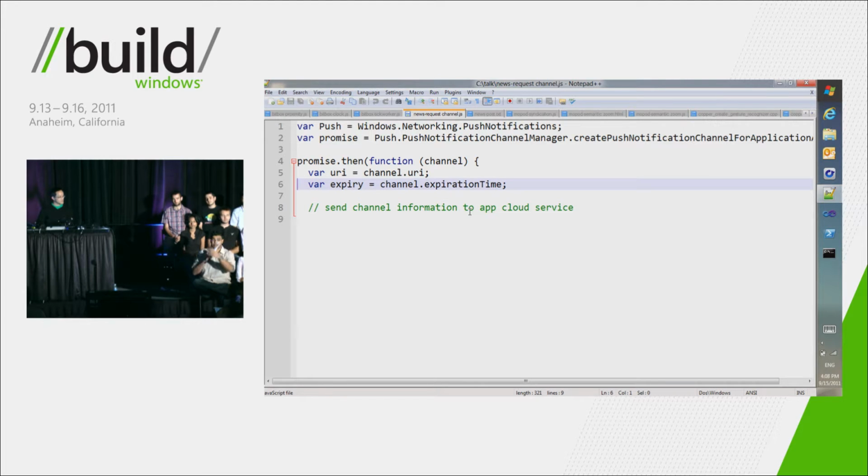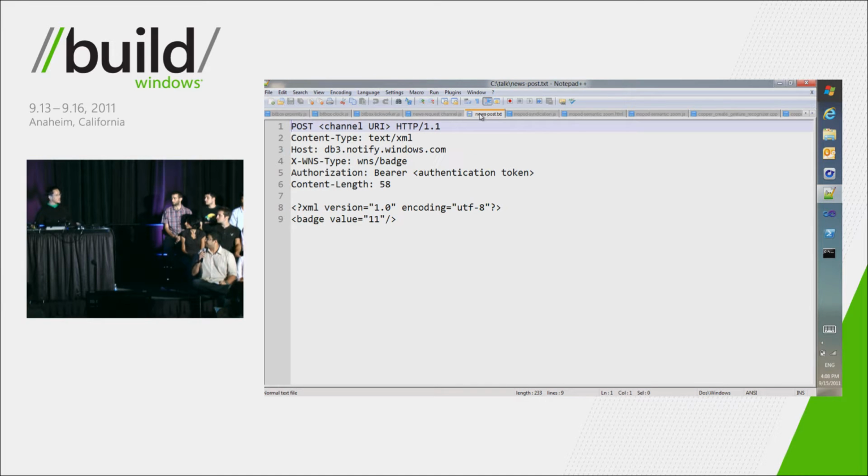On our backend itself, we're also doing constant polls for all the feeds that you guys subscribe to, going every 15 minutes or so. It downloads the XML feeds, checks the latest 5 articles, and also looks at the images and picks the right template. If you went to the session today, you saw a bunch of different templates we can use with different text sizes and different images. So we do a little bit of processing there, and then we push it off to WNS, and it takes care of the rest for us.